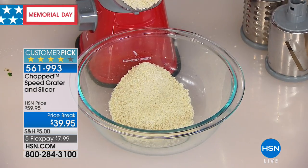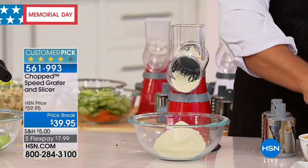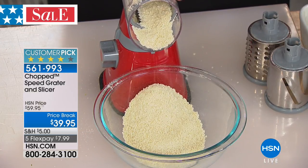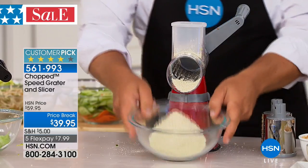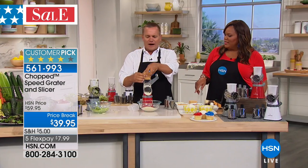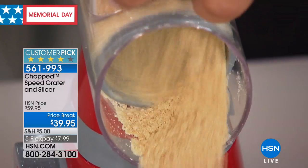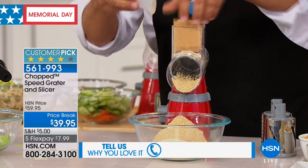Talk about saving time — instead of beating up that plastic bag on your countertop, all you do is turn the handle. Put the crackers in the top, push down on the plunger, turn the handle, and your fingers never get close to the blades. Look at all the breadcrumbs we just made. If you want to make a pie crust instead, how about graham crackers? Load up the chute with graham crackers and you've got graham cracker crust done in seconds — that super fine powdery crust — then just add the other ingredients and you're ready to go.